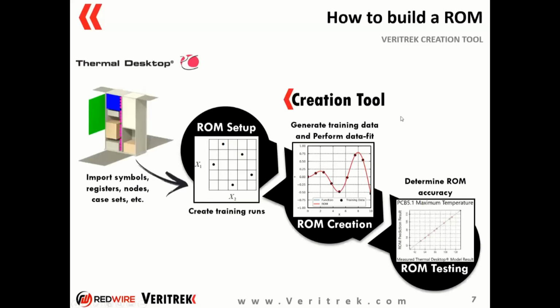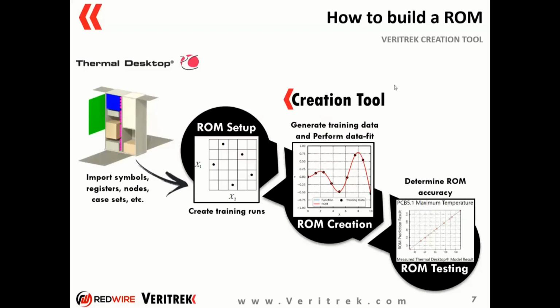Okay, so the next little bit of this presentation, like Derek mentioned, I'm going to take a step further into what the software actually looks like and how it works by talking about both how to build a reduced order model in the Veritrek creation tool, and then how we use that reduced order model in the Veritrek exploration tool. So I'll start by talking about how we build a reduced order model inside of the Veritrek creation tool. It's a pretty straightforward and hopefully easy process from the user perspective.